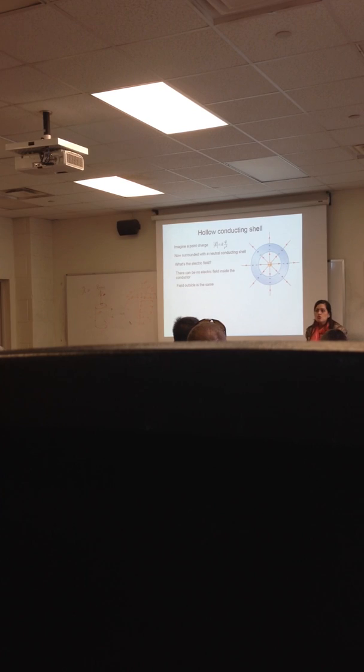Take a positive charge and surround it with a neutral conducting shell. What happens to the positive charge? It still radiates outward, right? Because it's a neutral conducting shell. But what happens to the conducting shell? The charge is rearranged within the conducting shell. Look what happens. There can be no net electric field inside the conductor. You know that, right? So the charges rearrange themselves in such a fashion as to cancel out, positive and negative.